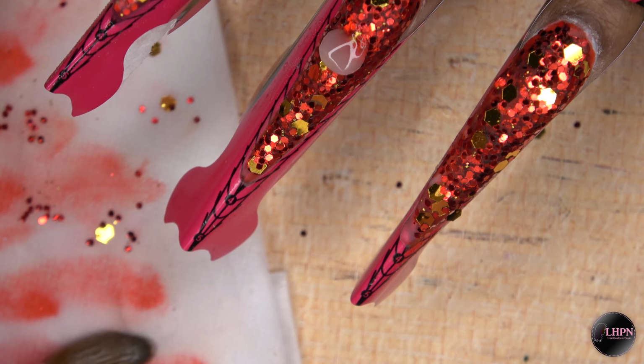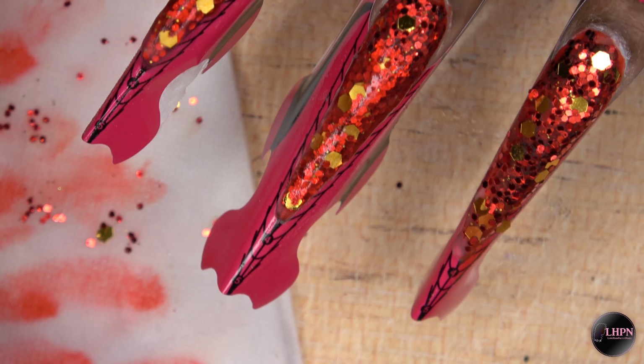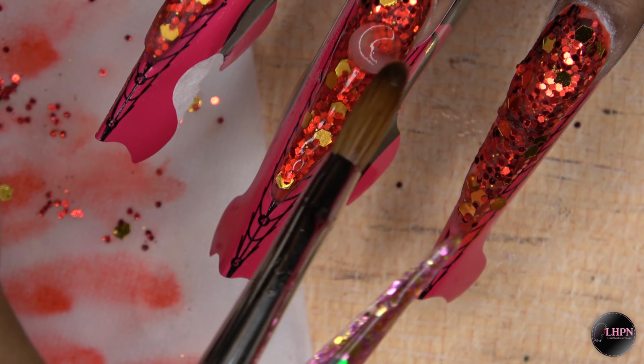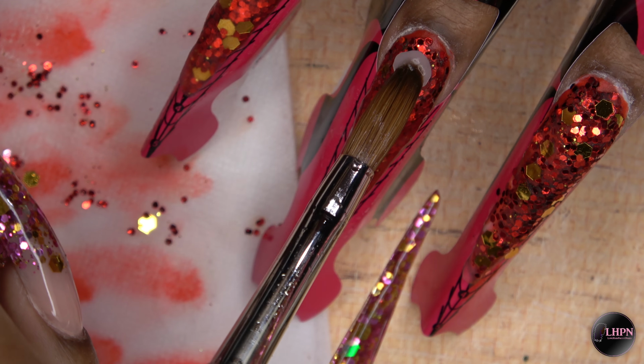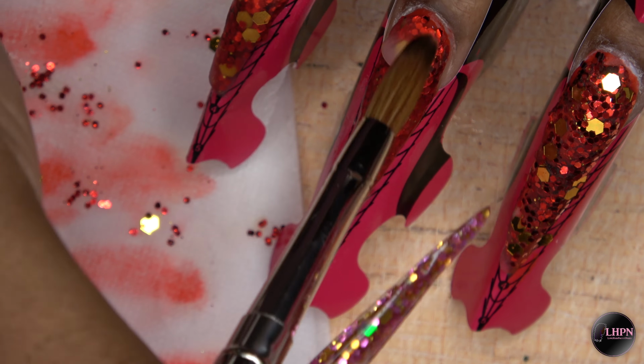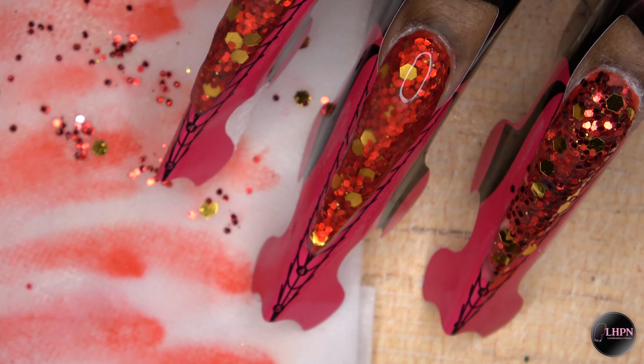So I just encapsulate all of the nails with the Long Care Pretty Nails Clear Acrylic. And because these nails are mainly built up, I'm not applying a very thick layer of clear because I don't want these nails to be super bulky.